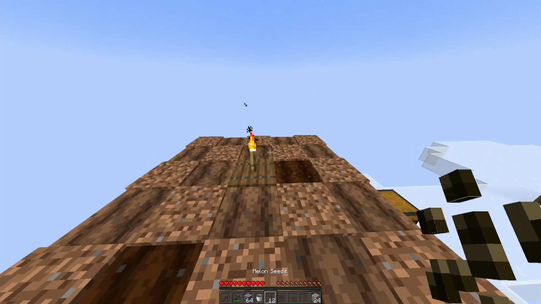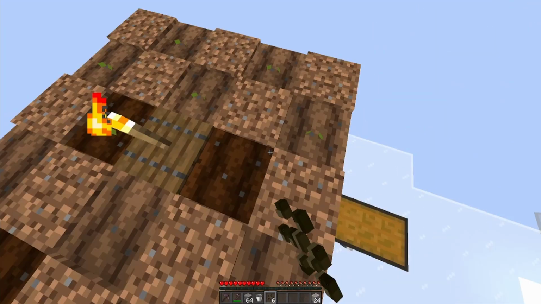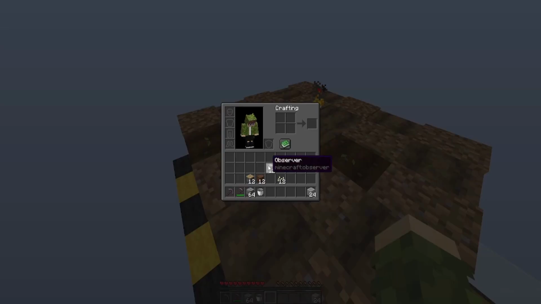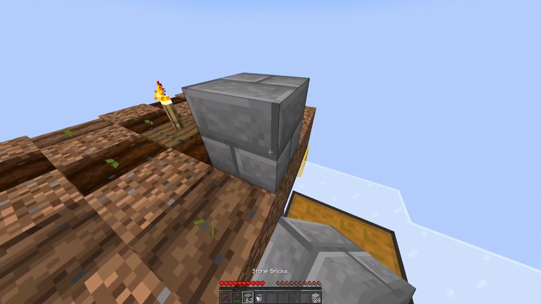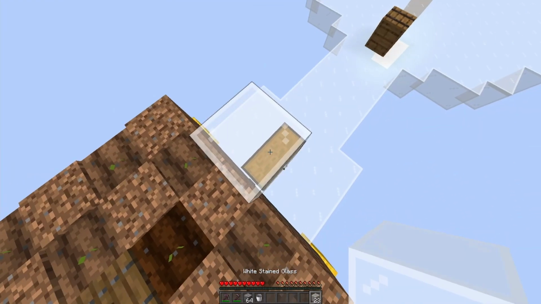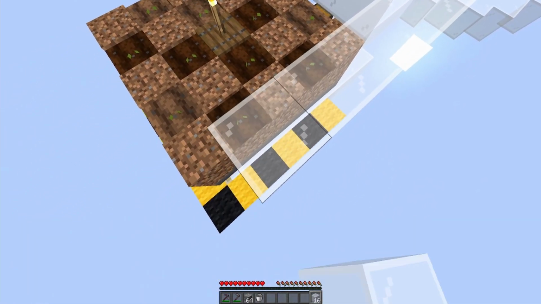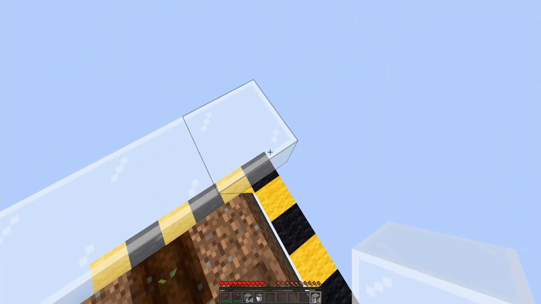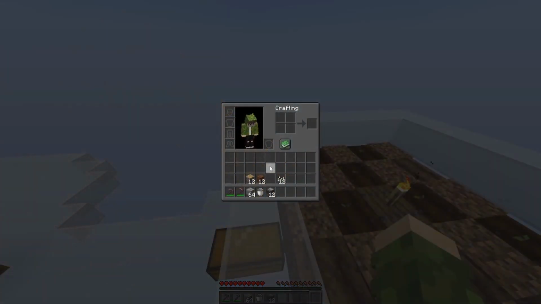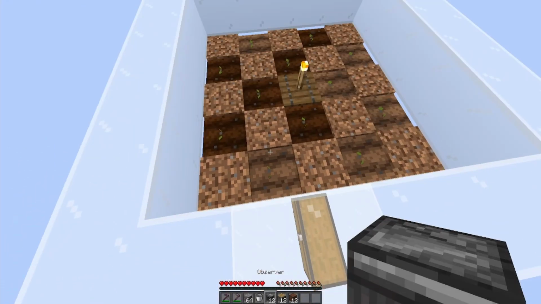Now we're going to be doing a melon farm, so we're going to get the melon seeds and fill in all the farmland with the melon. And then what we're going to do here is we're just going to build out on the side and then make our ring of glass. This is just so items don't fly up the side and they get picked up by the hoppers just instantly, really.